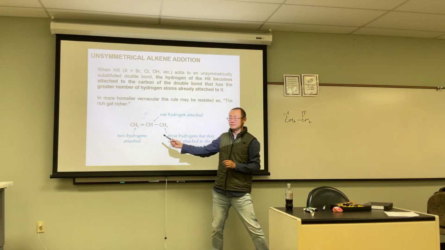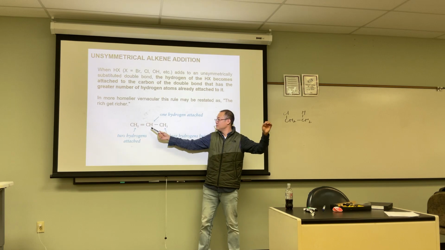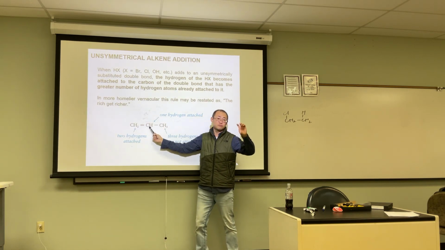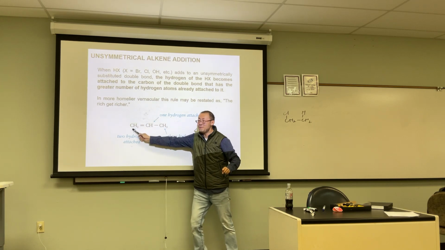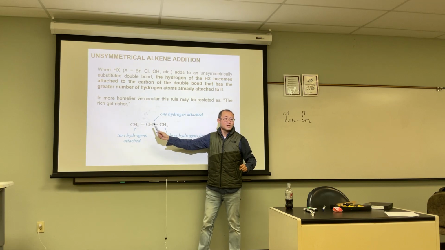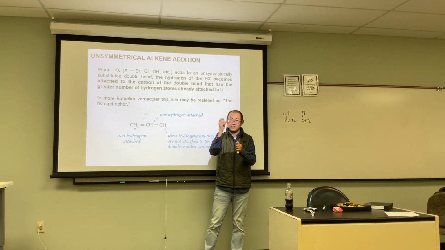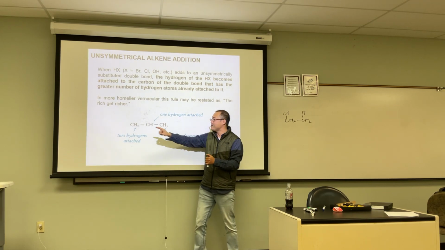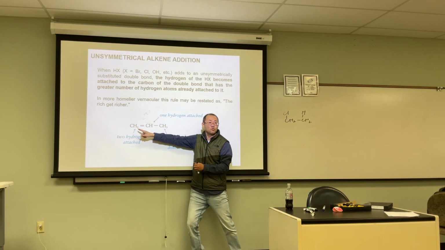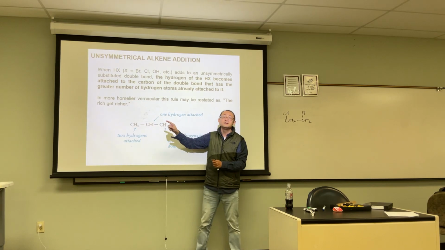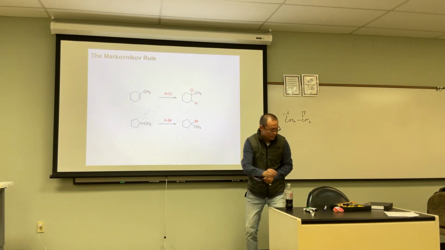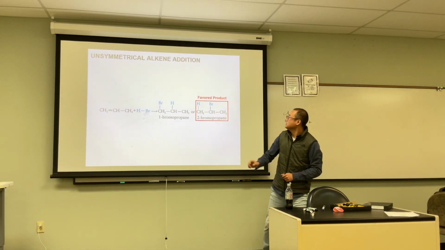Take a look at this guy, the same as our previous page. These two are the double bond carbons. This carbon has how many hydrogens? Two. This carbon has how many hydrogens? One. So if you run a reaction like that previously, the hydrogen will prefer to be added where? Here. If hydrogen prefers to be added here, where does bromine go? Second one. That is why you got this as the major product.